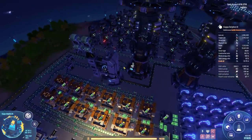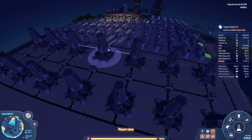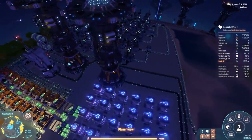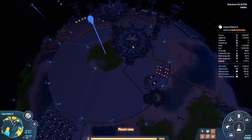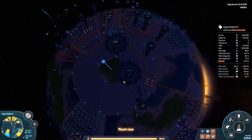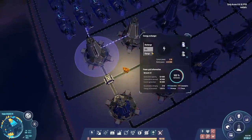Very simple stuff. Bring the empty batteries in, they scoot over this way, get distributed by all of these charging stations. Then they scoot this way once charged into this logistics tower, and then into this new interplanetary tower to go out to the lava world and power it. And at night, this is gonna look super freaking cool.